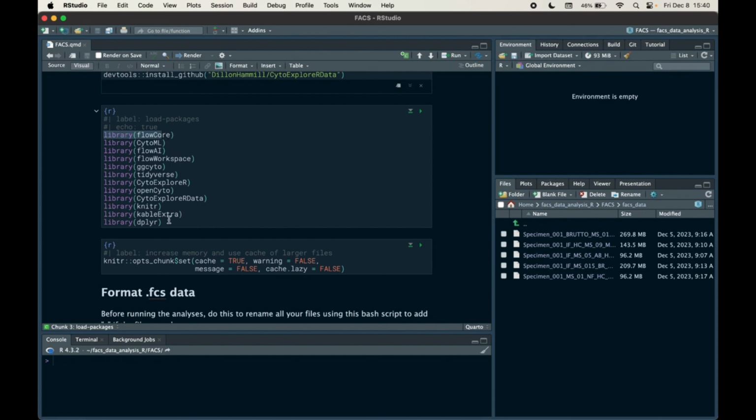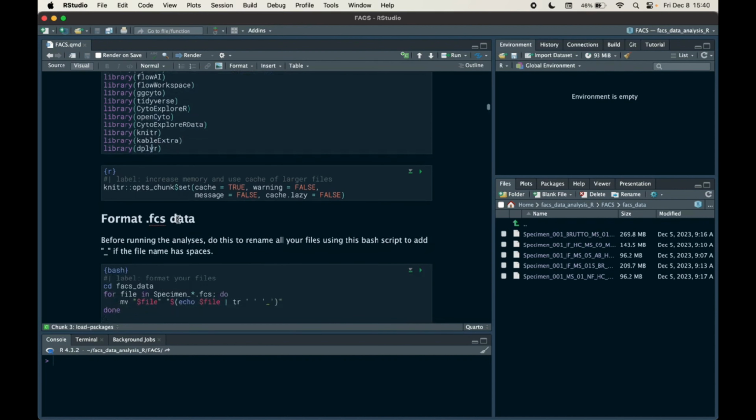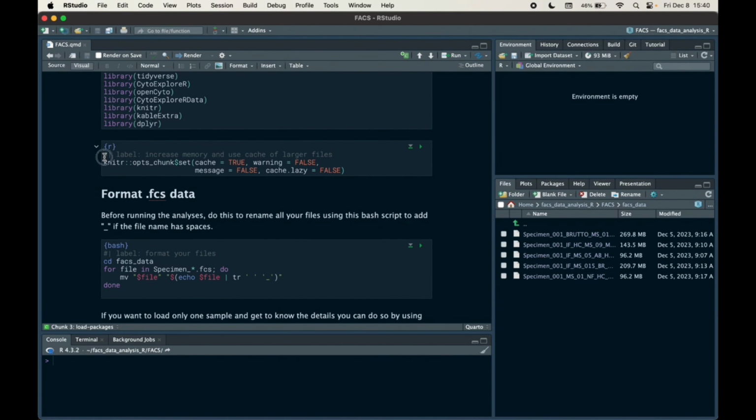So this is the basic command that you load all the packages at once. Okay, and this particular chunk is for large files. Since FCS files are really huge files, you want to read those files in chunks rather than reading the whole data sets.